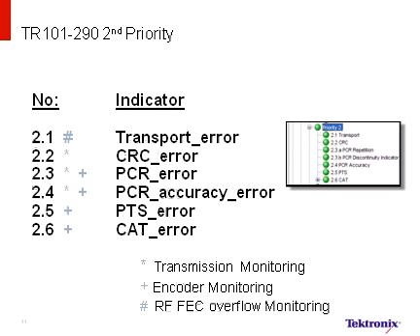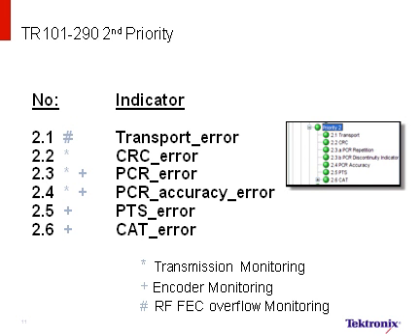If we look at priority 2 out of TR 101-290, the first one in priority 2 is the transport sync error. The transport sync error looks at whether or not a previous chain to what you're looking at, typically an RF FEC overflow error in a satellite feed or in the actual RF QAM layer. So when you get a 2.1 error, it's generally trying to tell you you have other errors due to the RF FEC overflow.